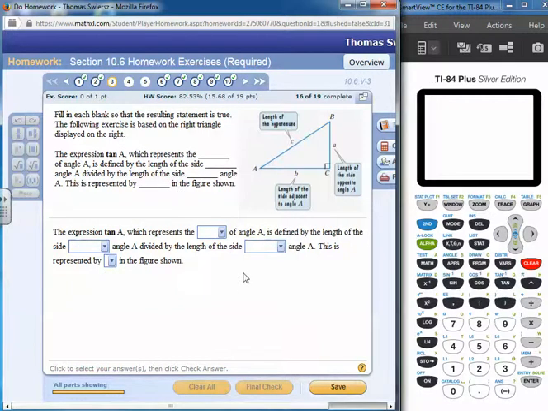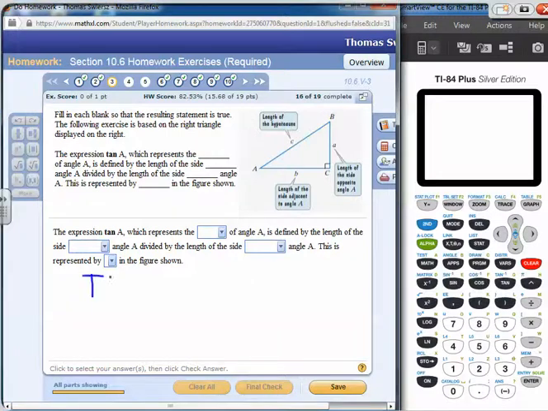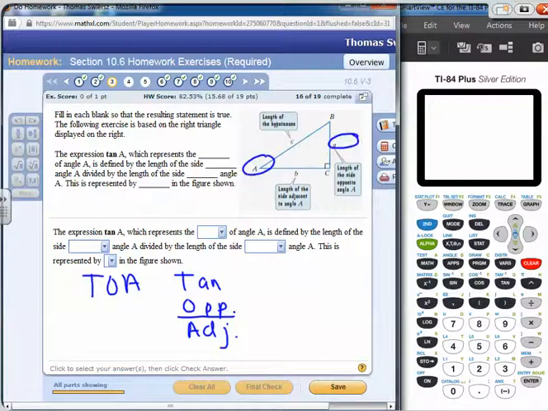All right, number 3, the tangent, so SOH CAH TOA, tangent TOA. Tangent is the side opposite divided by the adjacent. The ratio of opposite over adjacent. So with respect to angle A, the side opposite would be A, and the adjacent side would be the leg that forms the right angle next to angle A, which would be B. So it's going to be the ratio A over B with respect to angle A.